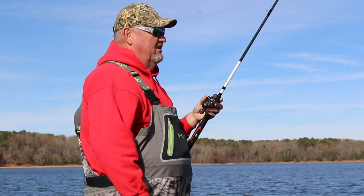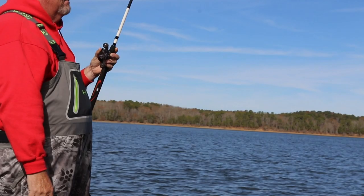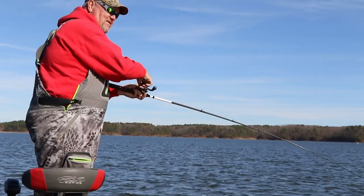It's a drag, a lot like you fish a Carolina rig. You're just dragging that jig, feeling for cover on the bottom, stumps, rocks. That's the great thing about a football jig. It tells you what's down there: soft bottom, hard bottom, stumps, brush, grass, and ultimately bites. One on the football jig.